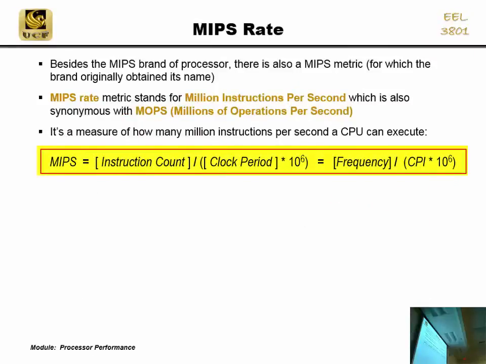Here's an equation for MIPS. It's something we're already familiar with. We talked about instruction count. So if you take the instruction count and scale it to the number of millions of instructions per second, using this equation, you get the MIPS rating. So here's a little source of naming confusion. We have the MIPS processor and we have the MIPS metric. So you have to get it from context. If someone talks about how many MIPS this processor is, it's talking about this metric and the value for this metric. If it's talking about the MIPS instruction set, it's talking about a brand name, which is MIPS.